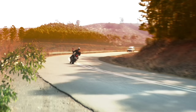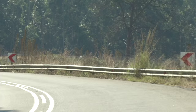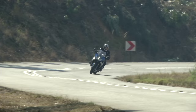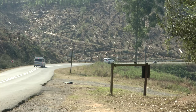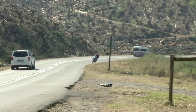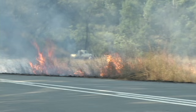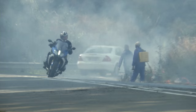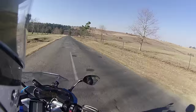The R1200 RS has some big boots to fill. This is a BMW that harked back to the days when the German company wasn't about to surrender to the Japanese onslaught in the sports motorcycle market, and came up with the R90S. Following on from that was the R100 RS — a full-faired version that retained the sportiness of the R90S but added long-distance practicality. In essence, it was the first sports tourer and formed the blueprint for every BMW since. The new R1200 RS shares much with the naked R1200 R — frame, engine, suspension, wheels, and instruments are all the same.